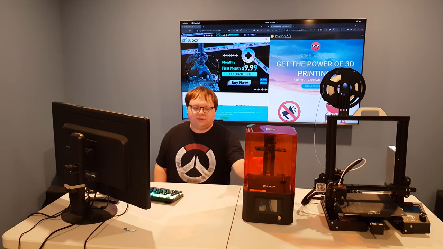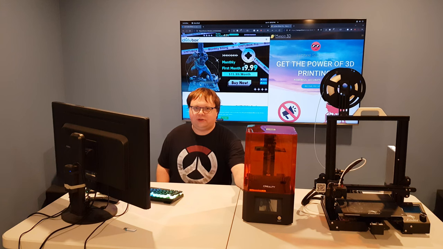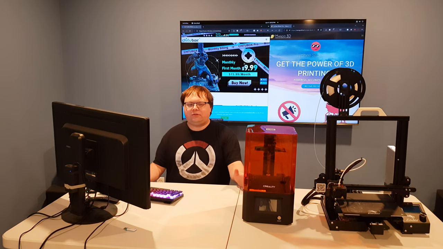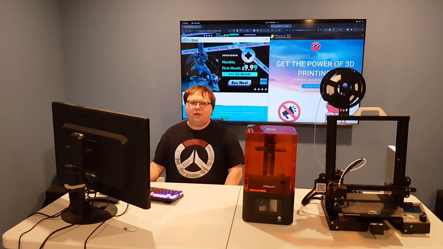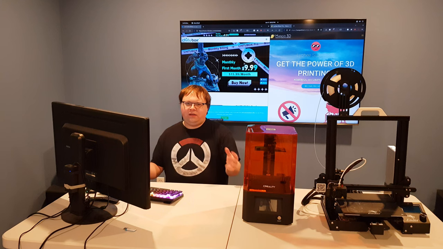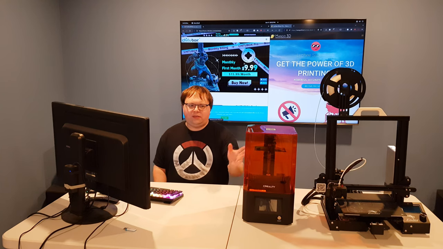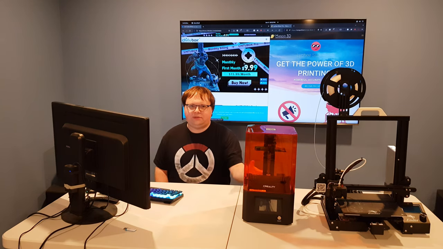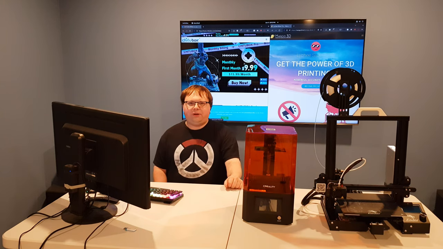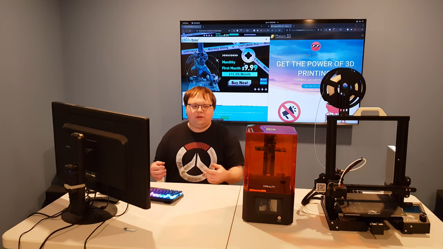The software ecosystem surrounding this printer in particular and a lot of other low-cost resin printers, and even maybe resin printers in general, just isn't anywhere near as nice as what is available for FDM printers. And the reason for that seems to be that the major players in the slicer space, the slicer being the program that converts your model into code that the printer can use, the big players in the SLA resin printer slicer arena are very proprietary, and the main ones seem to be software as a service or subscription based. So you can't even pay once and own the software to use with your machine.